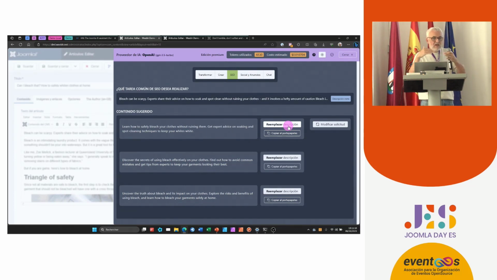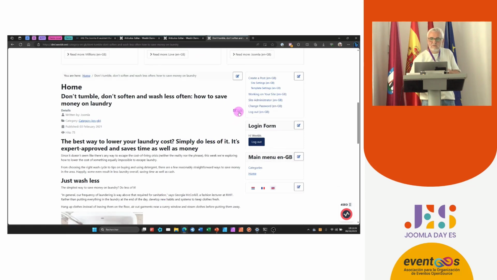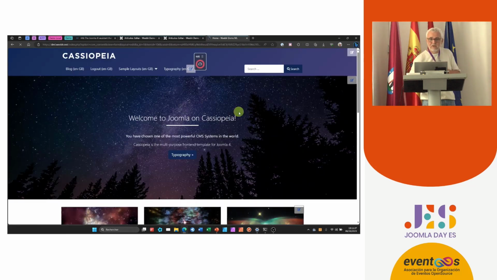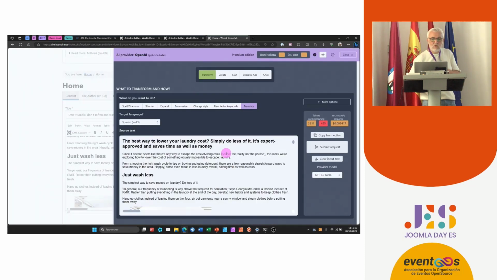So this is all about how you can use AI within Joomla easily. And when I say you, I mean your users, because that's generally the point. In the same way, I'm going to just show you that very quickly. When you edit an article on the front end, I'm here on the front end, I have an article here, you can just open this and you have the exact same features.